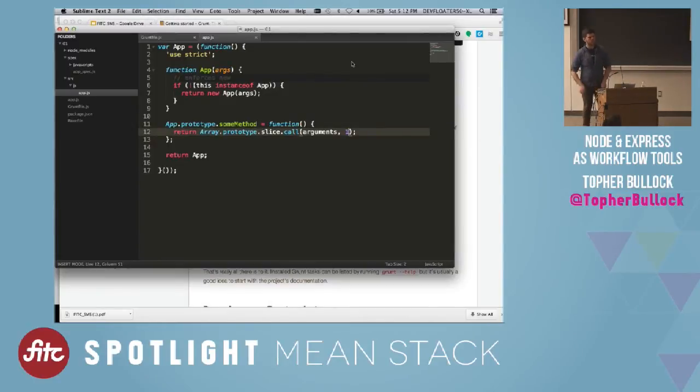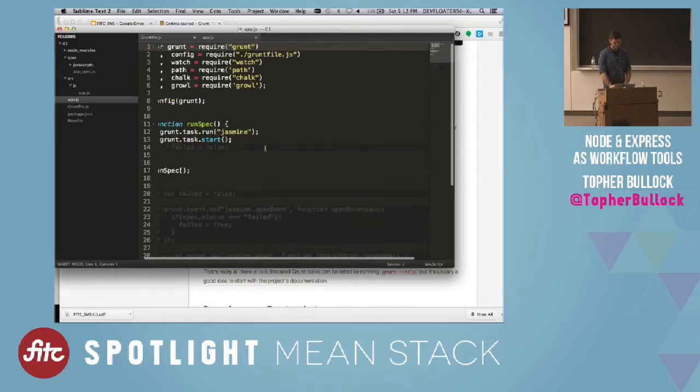So, looking at this, I'm thinking it would be nice if I could just get some notification to pop up in my Mac OS X notifications to tell me, hey, something's failing. I don't even need to worry about this command line tool that I'm running in the background. It will just keep looking at the file system for changes and run my tests all the time in the background. So I sort of get continuous integration, something like you would get in Jenkins or Travis, but this is all locally on my machine. So that would be super cool.